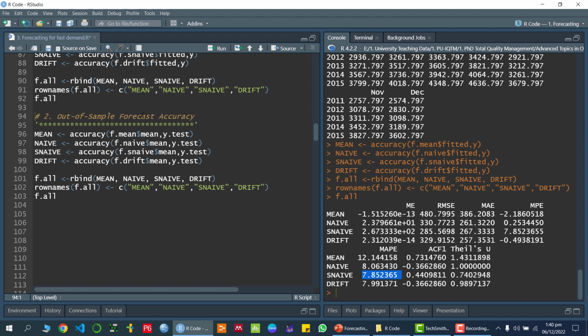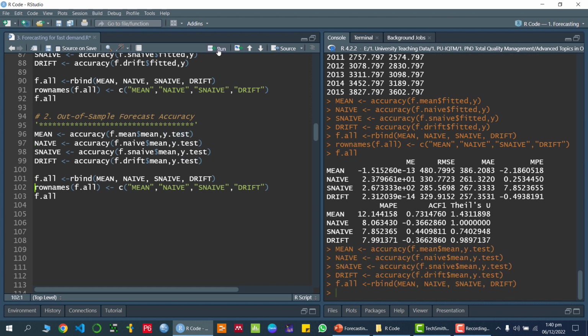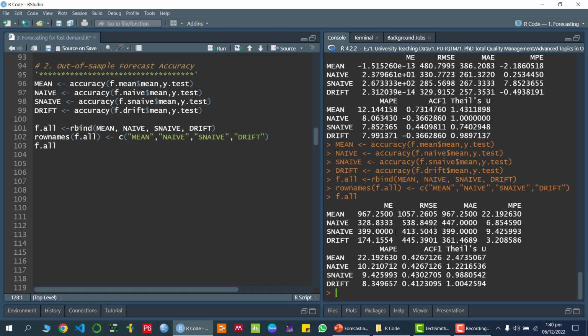The better decision is to take out-of-sample accuracy, which means we calculate using the test data. For that, we use the forecasted values and the actual test data, with the same command. With these out-of-sample results, if I use root mean square error, the best method is seasonal naive. If I use mean absolute percentage error, the best one is the drift method. Similarly for mean percentage error, again the drift method. And against mean absolute error, the best method is the drift method.